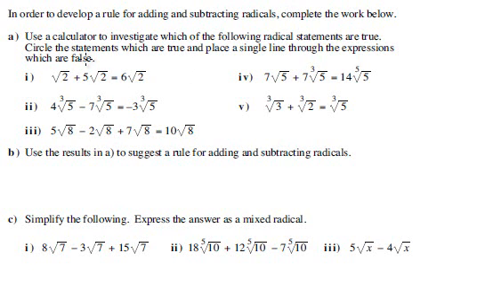So we have an investigation here about things that you can and can't do with radicals. When you're adding or subtracting radicals, it is okay to add them as long as the radicals match. In this case we have root 2, as in 1 root 2, plus 5 more root 2's. You can think of that as one thing plus 5 more things makes 6 things, 6 root 2's. So adding like that is no problem.